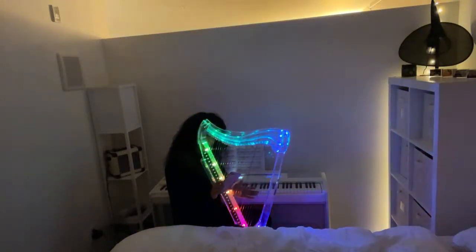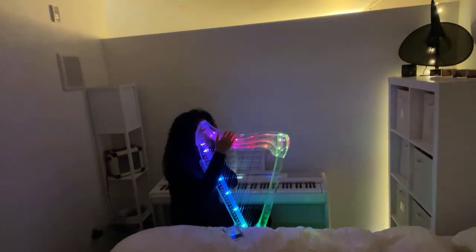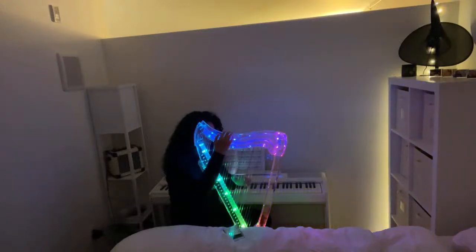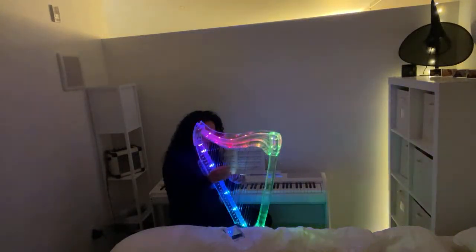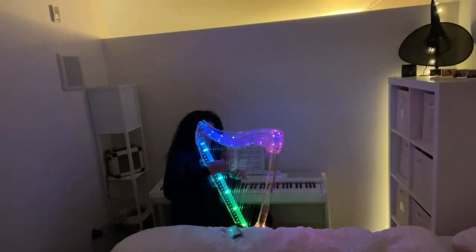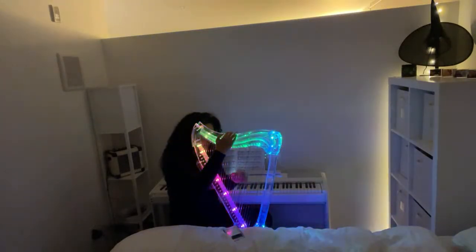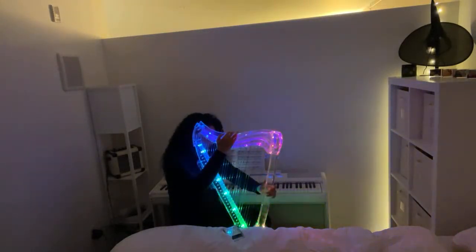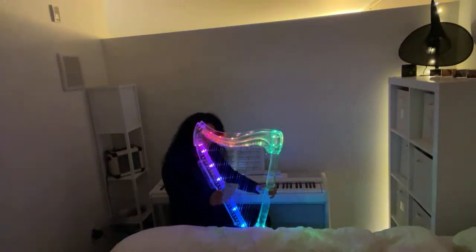Yes, good question. The tension is much lower than what I'm used to. Concert grands have that nice, tight string tension, whereas this is very loose and gentle, so I need to be careful not to play it like I typically would. Because it's much looser, I find it harder to keep track if I try to play fast, so it's something I need to adjust to. I think I would prefer slightly higher tension, but I'm getting used to this a lot faster than I thought I would, so hopefully that's helpful.